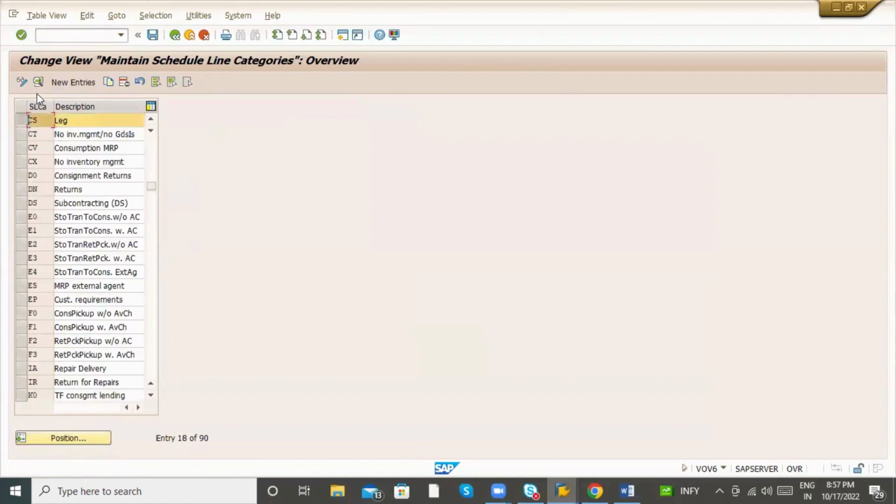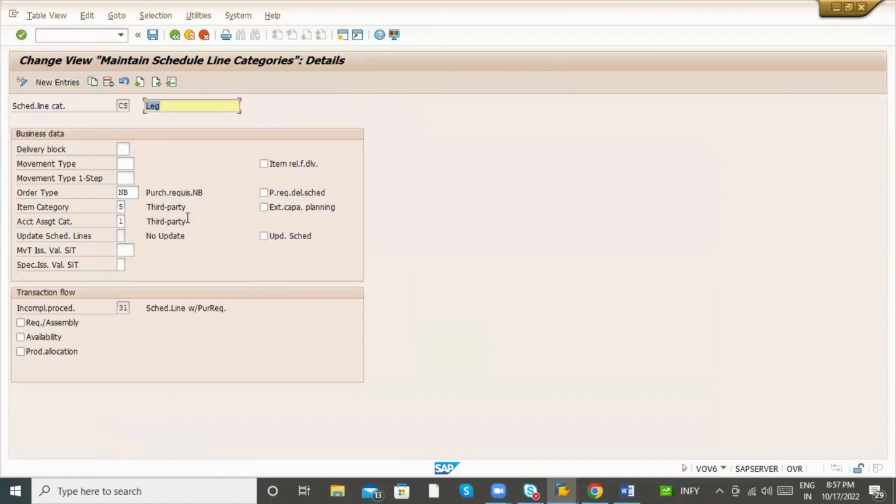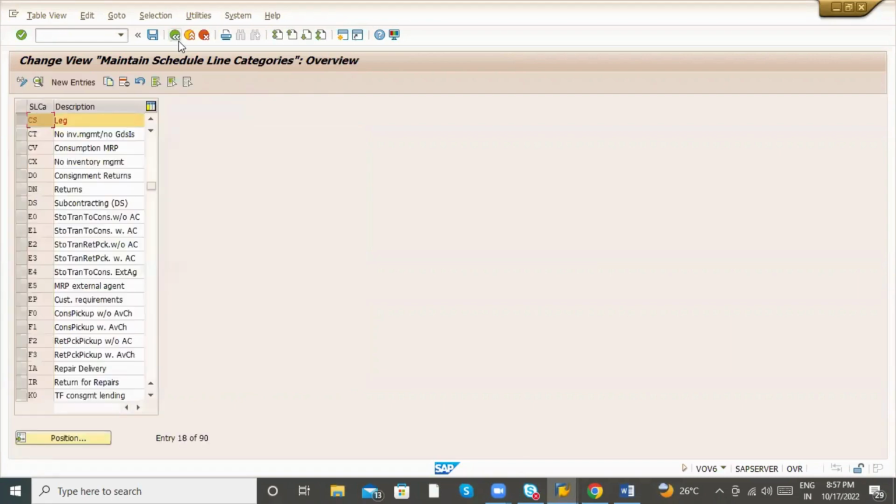if you go to the details inside, we are saying that you need to create a purchase requisition document in the background, with item category third party and account assignment category third party. If a client says they don't want document type NB, you can change it here to whatever document type you want. This is the connectivity.